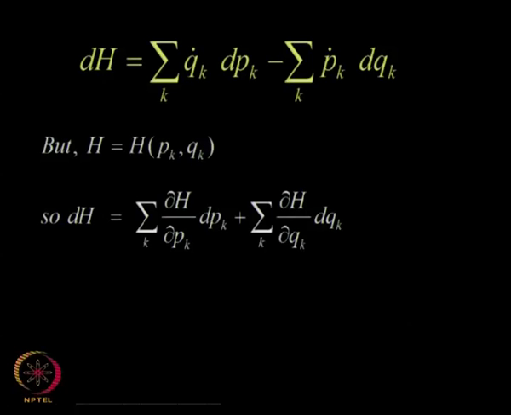Now, Hamilton's principal function, the way Hamiltonian mechanics is done, must be written as a function of position and momentum and not as a function of position and velocity. These are two different formulations, the Lagrangian formulation and the Hamiltonian formulation, and I am going to harp on this point a number of times even at the cost of repetition. The Lagrangian formulation must be used in terms of position and velocity, and the Hamiltonian formulation must be used in terms of position and momentum.